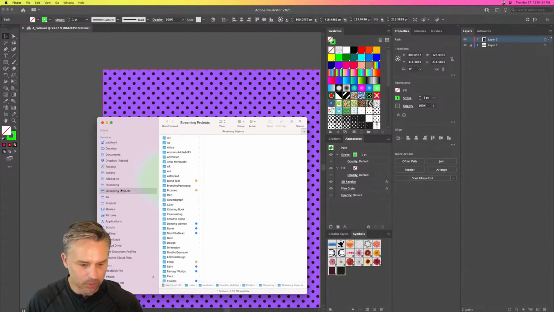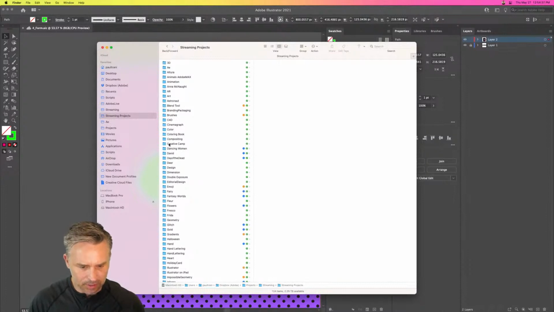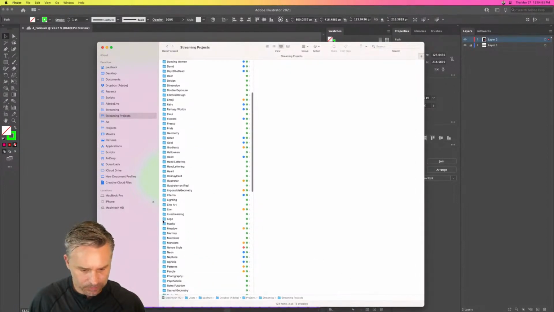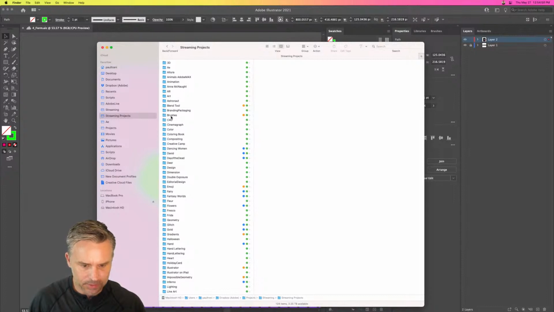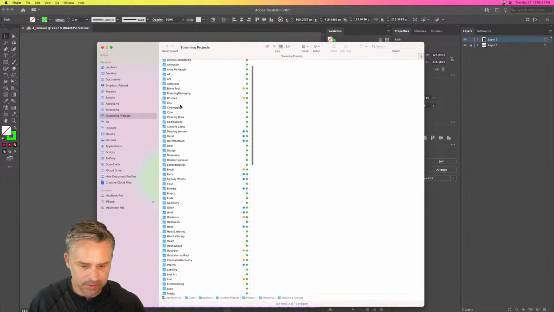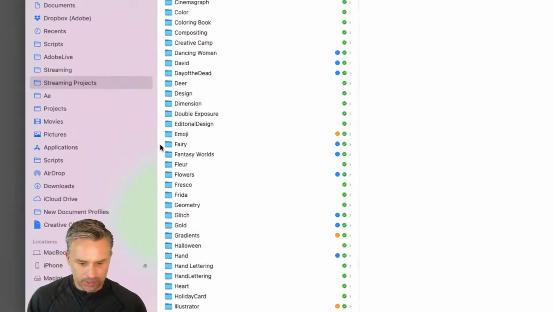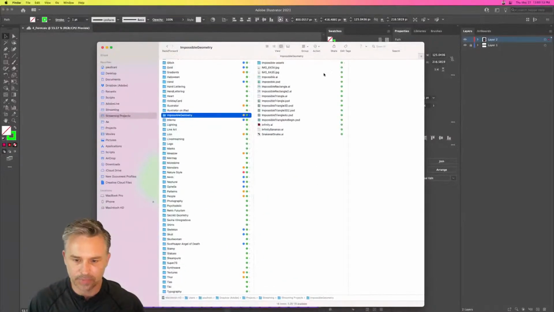Let's see if I can open up one more piece of artwork to really get you inspired. So, what is it called? Abstract art. Might not be able to find it in time. Anyway, just know I have other examples of this in one of these other folders. Oh, and possible geometry. Maybe that's where it is.